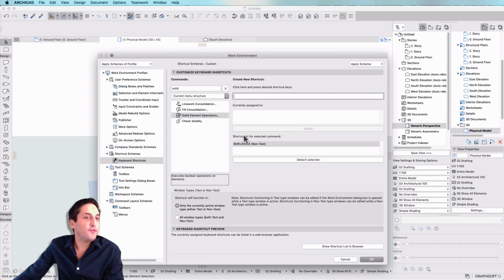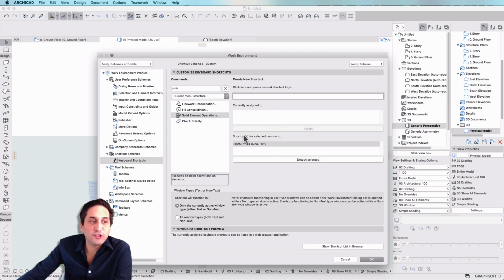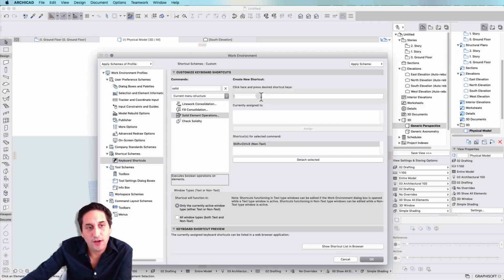Essentially, if there is a specific command that you use a lot, you can come here and check whether a shortcut is already assigned to it. As you saw before, these two were empty, and now that I've added this one, it's being shown here. We can also detach it if we wanted to.